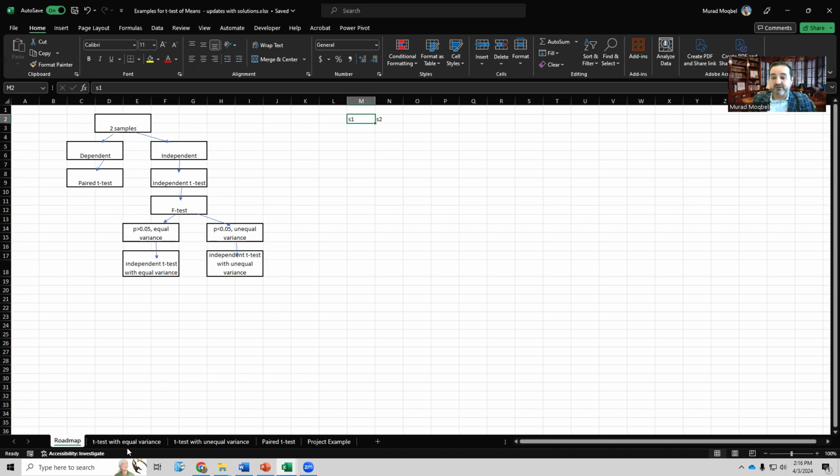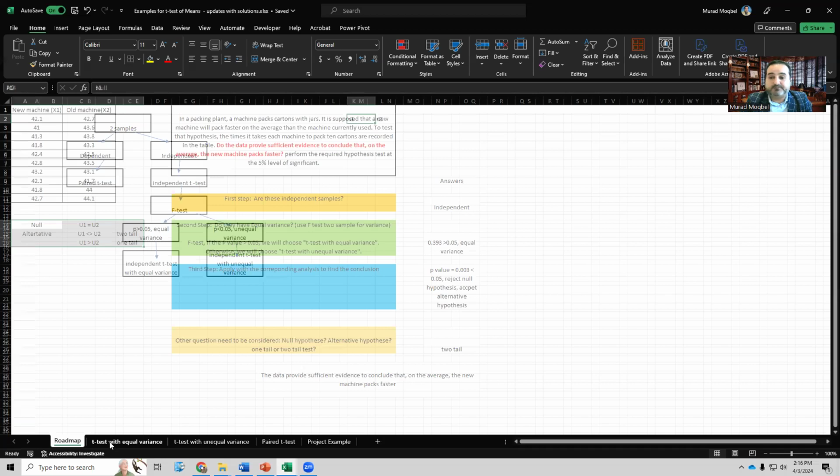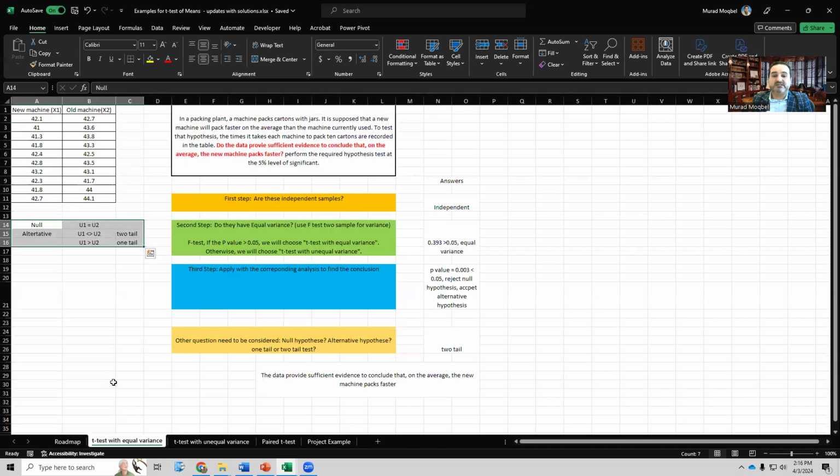Let's start with an example here, a test with equal variance. This is an example, and I already have the solution here for you, but we're going to do it again. In a packing plant, we have a machine that packs cartons with jars. It is supposed that a new machine will pack faster on average than the older machine.